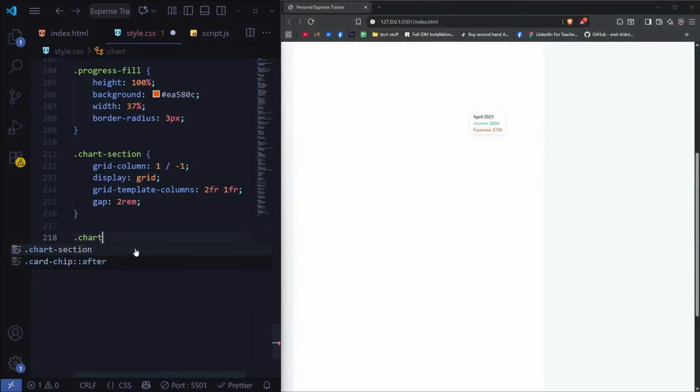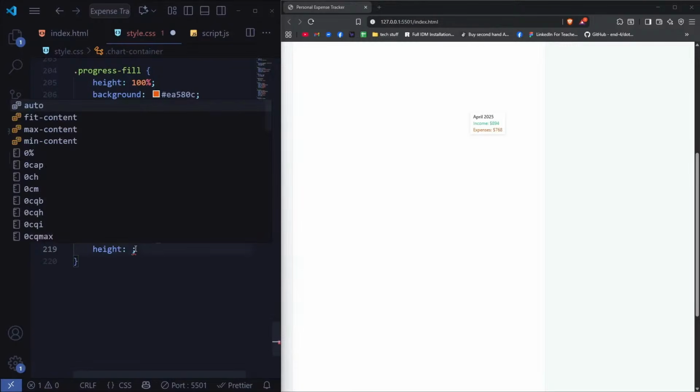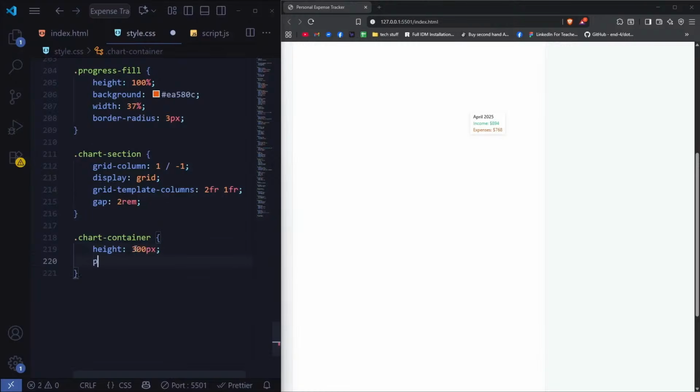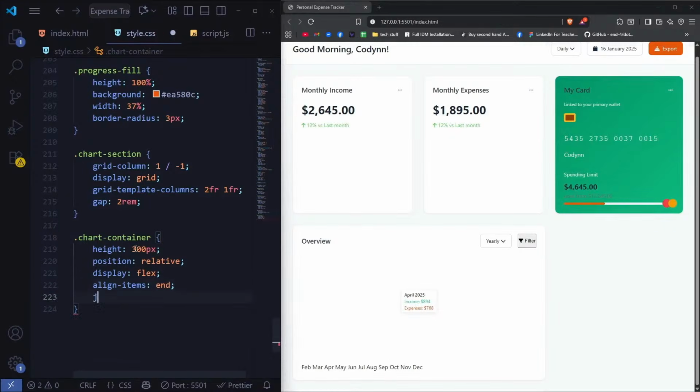Do chart container, set the height to 300 pixels, position set to relative, display flex, align items at the end, justify content space between.